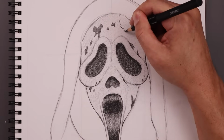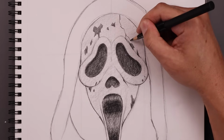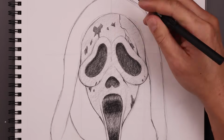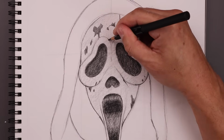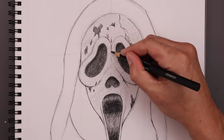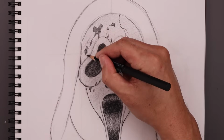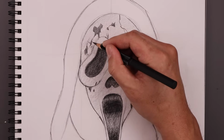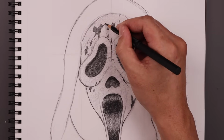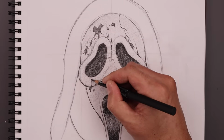I'm just going to add some bigger fissures going across the top of the forehead, coming down towards the brow. Just also branching these out, creating smaller cracks. And we're just adding these smaller cracks in between, just coming out from those main shapes. I'm going out underneath the eyes.